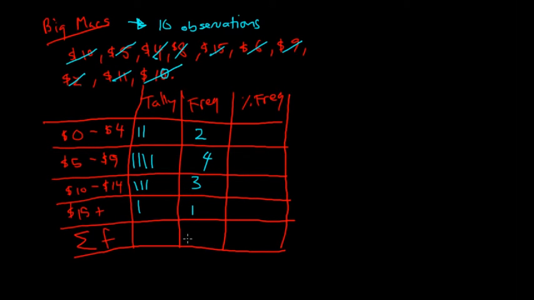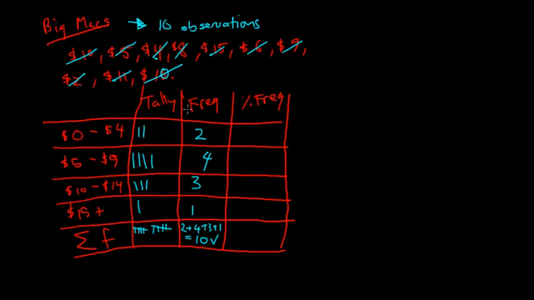Now the sum of the frequency must equal our total observations. Because we had 10 observations, the sum of all of these, 2 plus 4 plus 3 plus 1, must equal 10, and we know that that does equal 10, and that's good. So that is a nice little check for in the exam. The tally column here, likewise, should be the same as this frequency column. If we just tally them up, we can see that it equals 10.